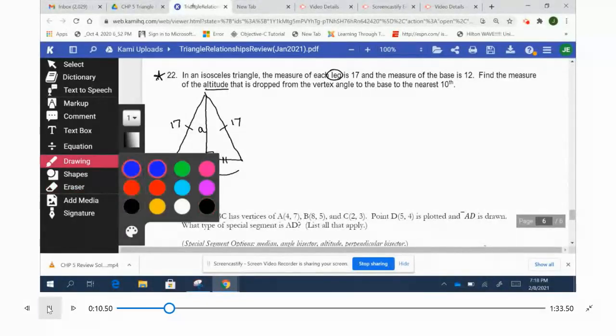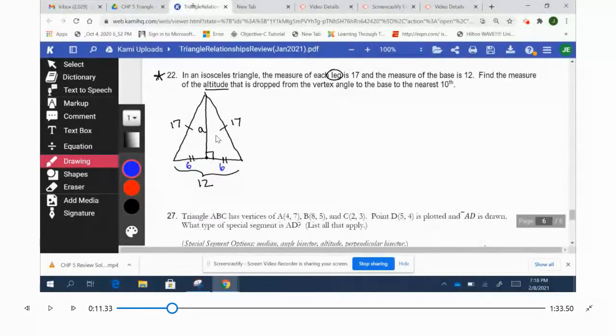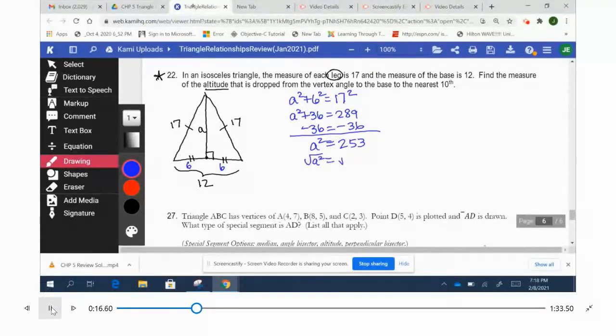So now what we're going to do is take each of these smaller triangles, and I'm going to use this one. I'm going to use the Pythagorean theorem on the smaller one to calculate the length of the altitude, the height of the altitude. Now, we got to be really careful. The 17 is the hypotenuse, so make sure it's on one side by itself. A and the 6 are the legs, so squaring both of those and adding them together will hopefully come out to the same as 17 squared, the hypotenuse squared.